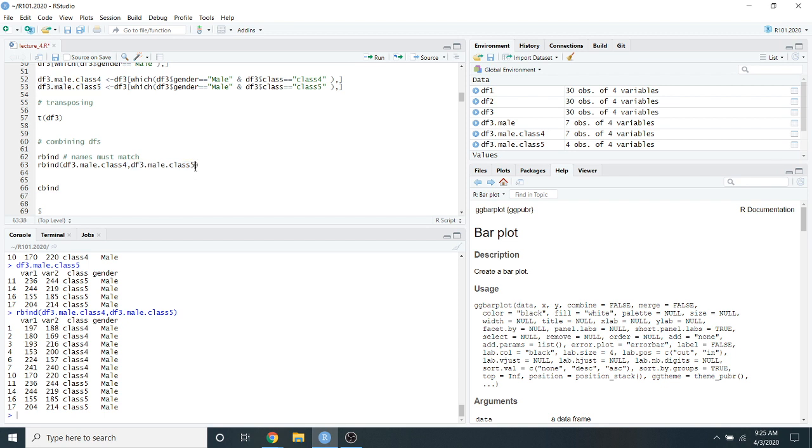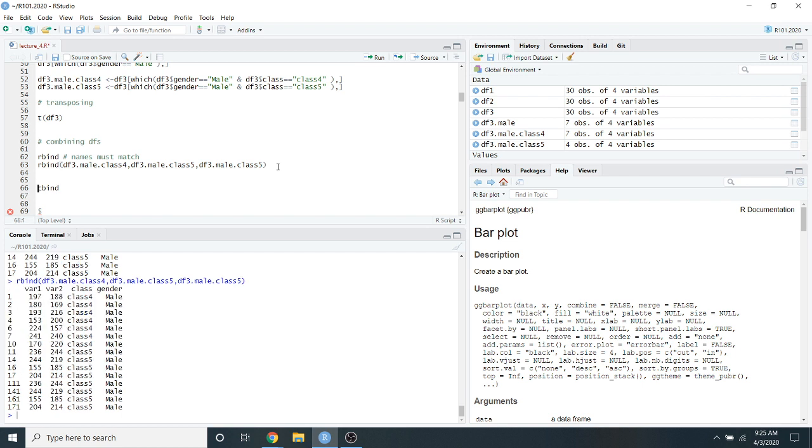Now you can see that you can combine as many data frames as you want. If I put class 5 as a third data frame, it will just repeat it again. So now we have class 5 values again, because we have a third data frame. This is helpful for several plotting functions, where you have multiple groups or you're combining data from two experiments and plotting them together.